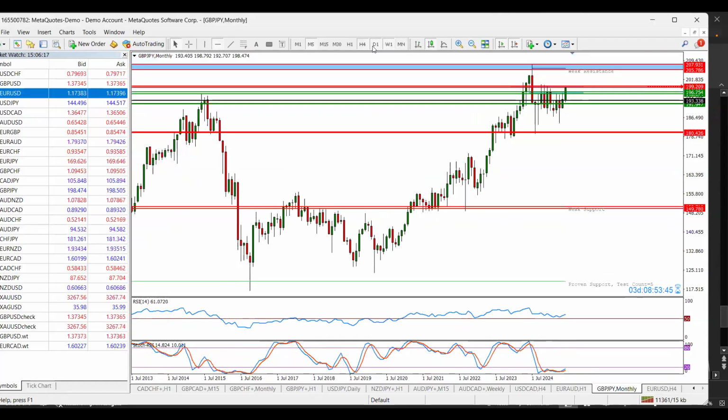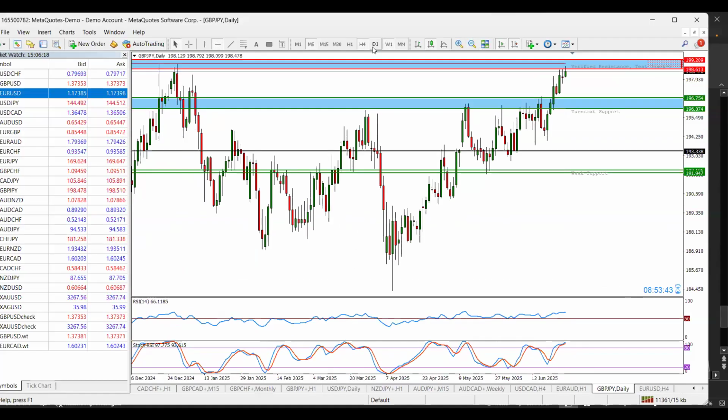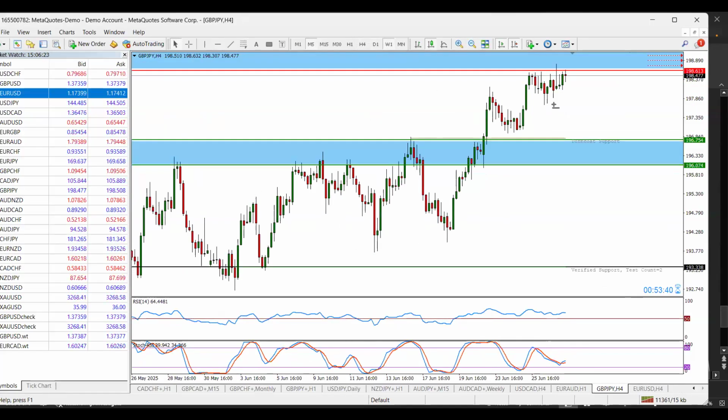If you want to sell, for you to sell, you need to wait for price to break around this region here. This is called a neckline. For price to sell, price has to break this place, right? Because this was the last low, last higher low. Look at, this is a low, higher low, higher low, higher low. This was the recent low.